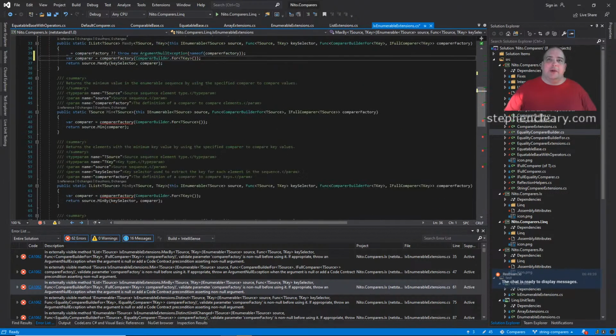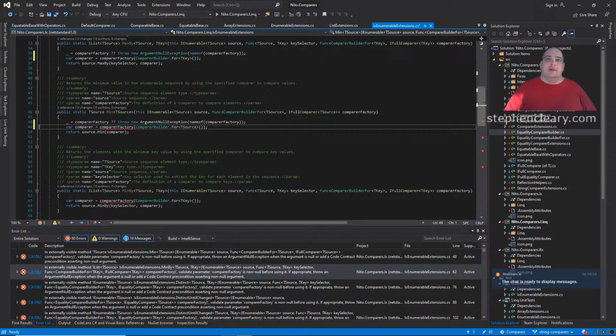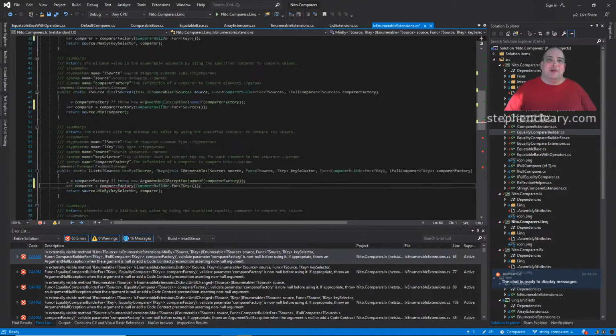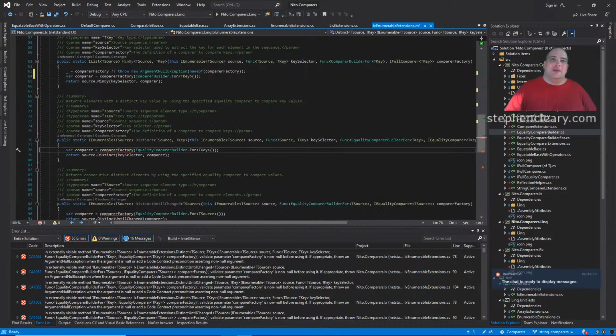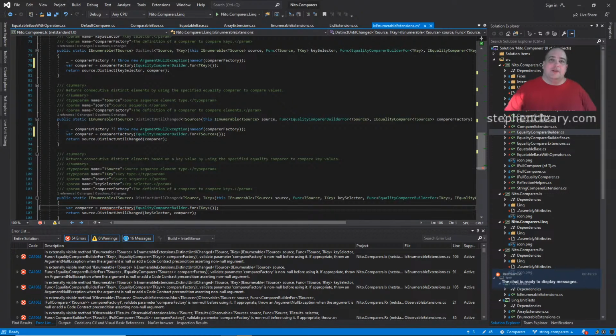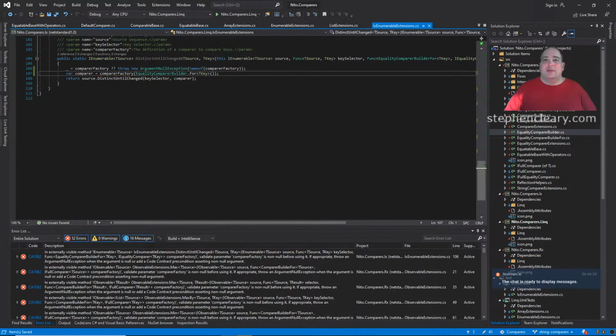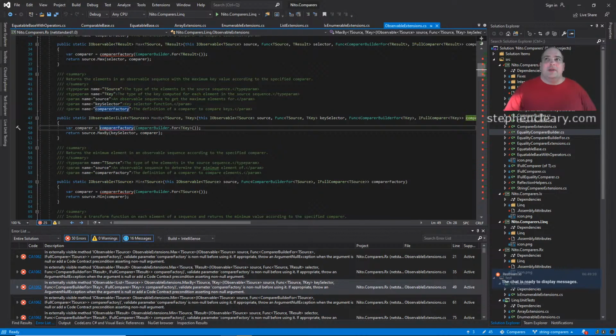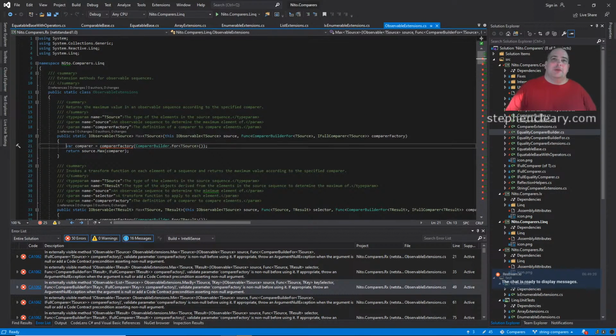I don't know if you can hear that, but my computer fan is going a little crazy. It's trying to recalculate all the errors as I fix them. And it's keeping up pretty well. And observable extensions. This should be the last big one.